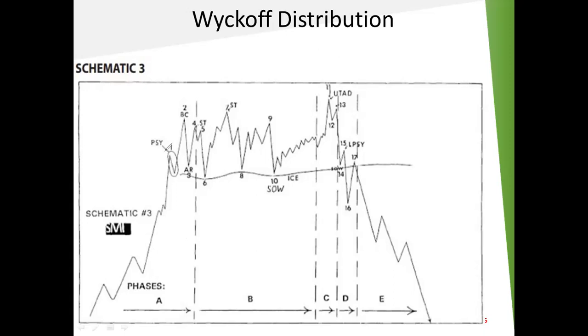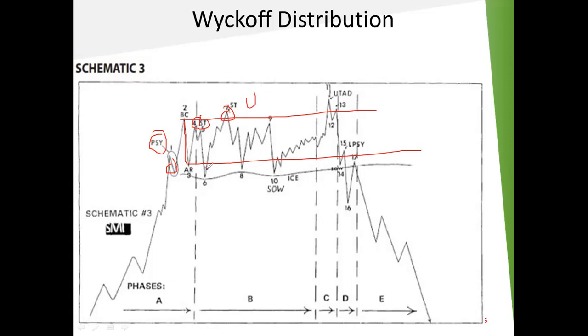So this is phase A. This is preliminary supply. Buying climax. A line has been drawn across this one. After this buying climax, there would be an automatic rally or reaction. This would be with high momentum and widespread bars, and a line should be drawn across this one. This is a test, price coming near to this level. This is an upthrust and a test.